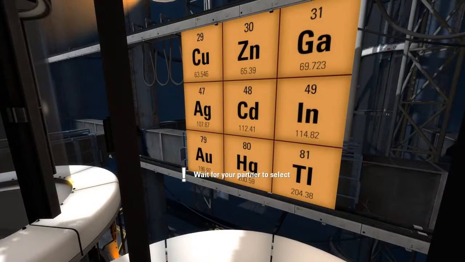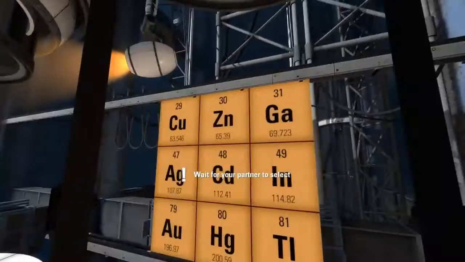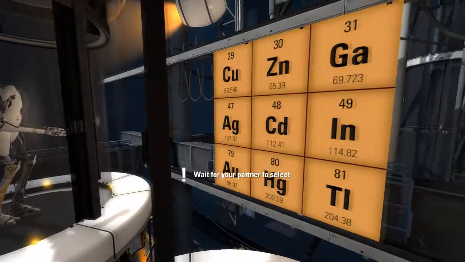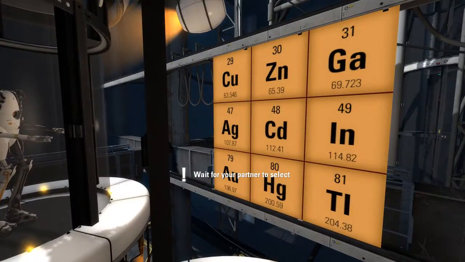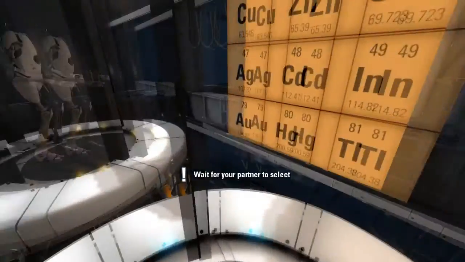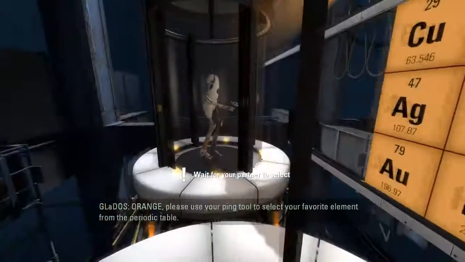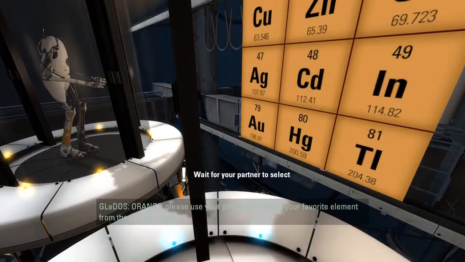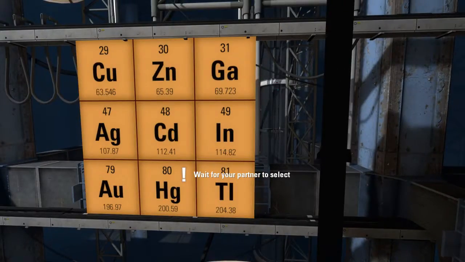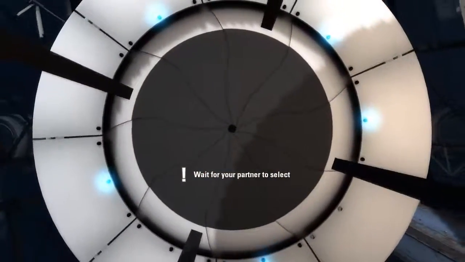This is an interesting one. Titanium is wrong! It should be a small C-N. Is that N? The zinc, I think. Yeah, small. Ga for gallium, Ag for, what is that, silver, yes. Gold? Silver. What's Hg? Ag is silver and Au is gold. Yeah, that's what I said. What's Hg? Halogen. That's not a thing. It's right next to... it's 80. Cd is cadmium. In is indium, I think. Ti is titanium. Ti is wrong. That should be a small i. I know. I'm gonna pick Cu for cute.